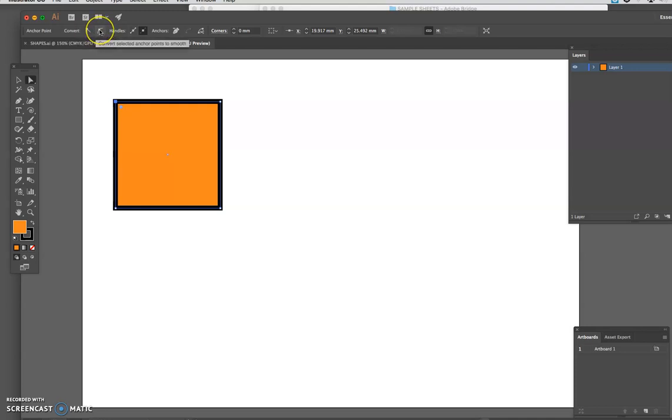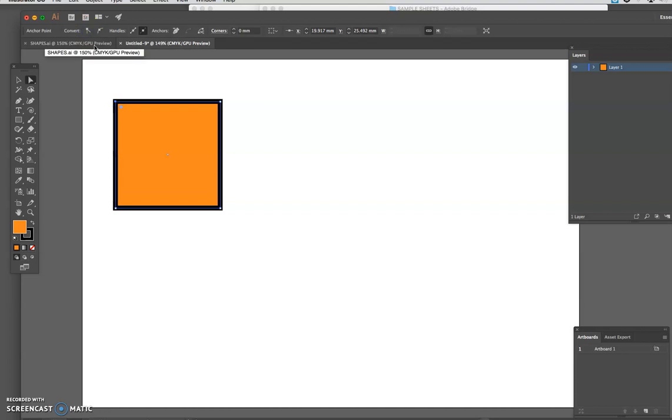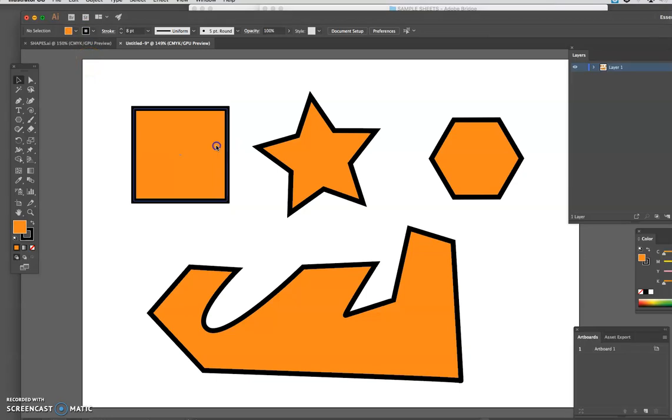So for instance, I can turn this into a smooth point, which will allow it to have a curve. We'll come back to using these in a later video, but just to show you, I can put it back to a corner point by clicking the convert tool.